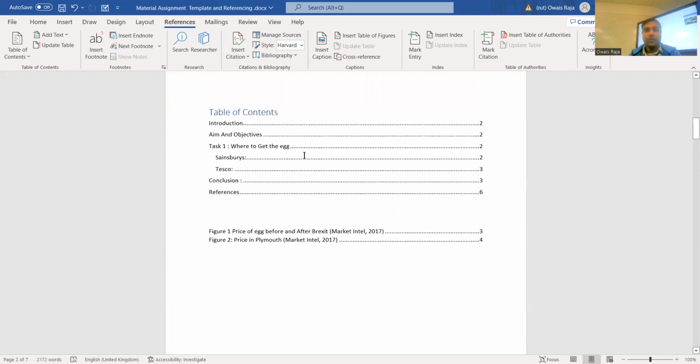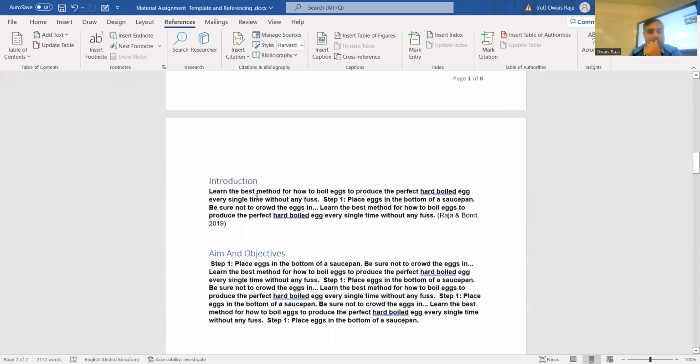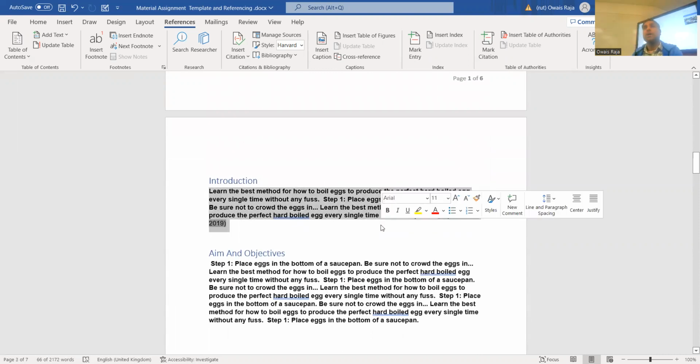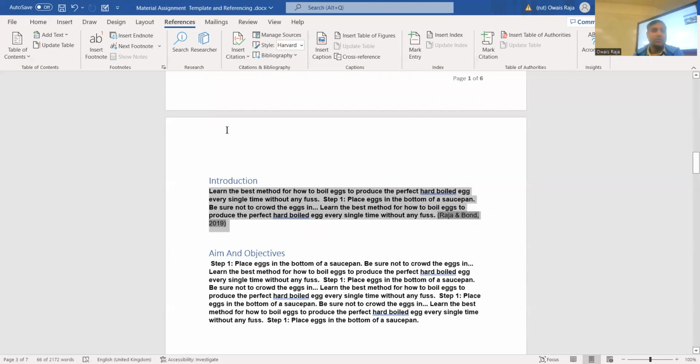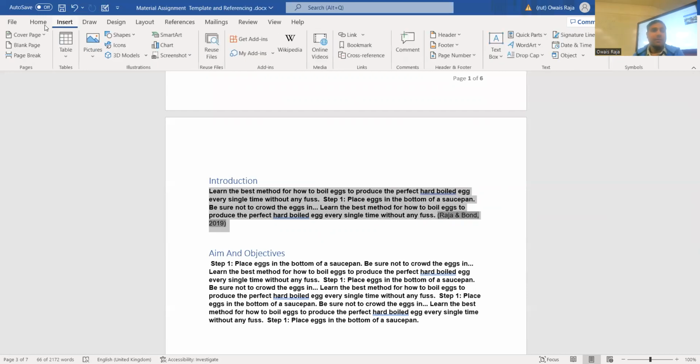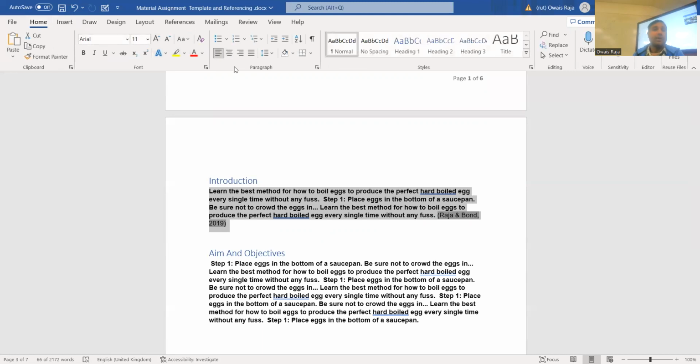Now, when you do that, you can make one other change. I expect the university standard is Arial 12, font size 12, line spacing 2. I can show you how line spacing 2 looks, but I'm happy with 11, Times New Roman 11, Arial 11. I'm fine. 12 is too big. I'm fine with line spacing of 1.5. How do you change the line spacing? This is Arial. You go to home. That's the Arial. That's 11.